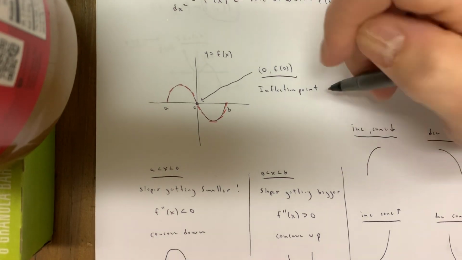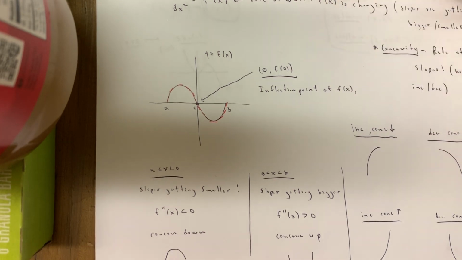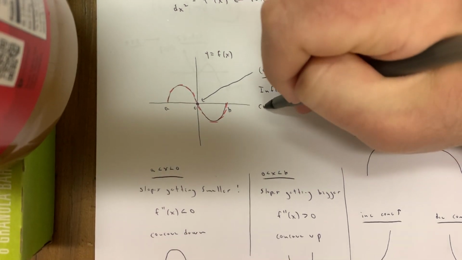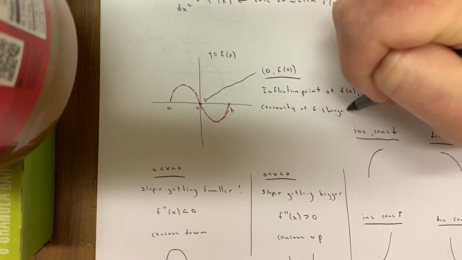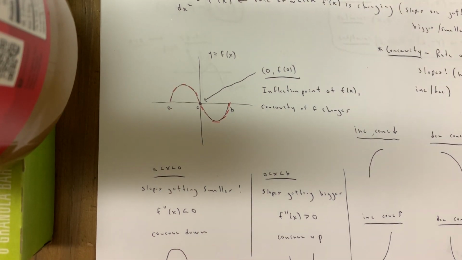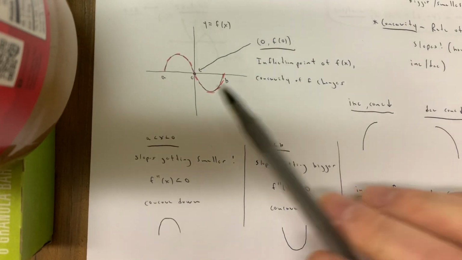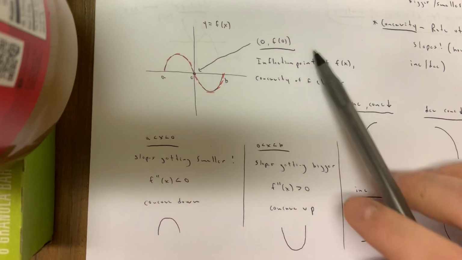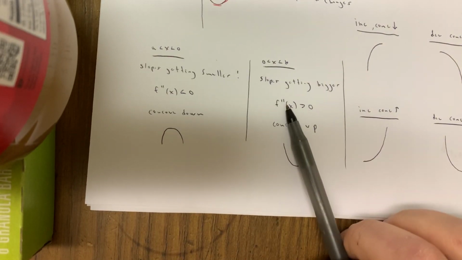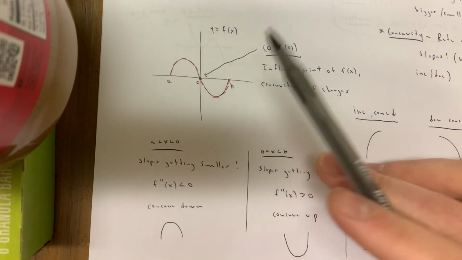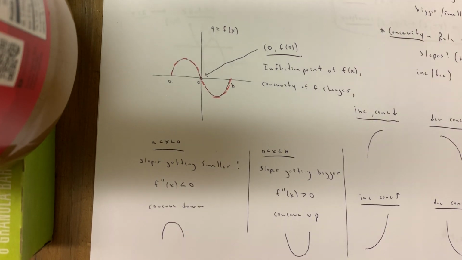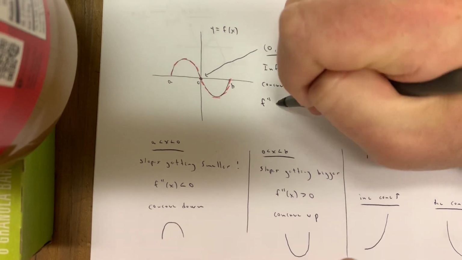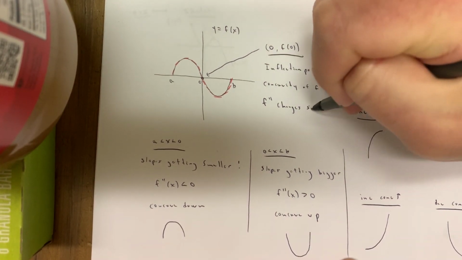And an inflection point of f of x, we'll say of f of x, okay, that's a point where the concavity of f changes. In this case, from concave down to concave up, but in some cases from concave up to concave down, okay? And if that happens, by the way, if a function f changes from concave down to concave up or concave up to concave down, that means the sign of the second derivative is going to change, okay? The second derivative is either going to change from negative to positive, or it's going to change from positive to negative. And that's the most important thing to understand about an inflection point, is that f double prime changes sign. That's the deal with an inflection point.